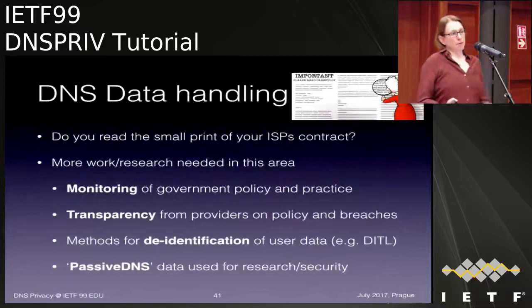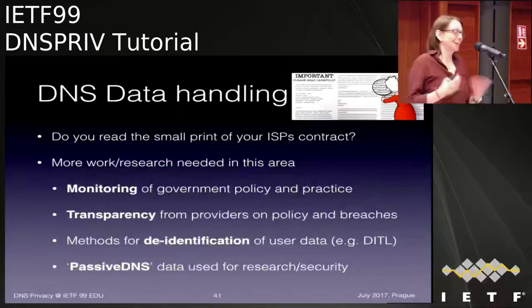So the last place I want to talk about in terms of other work is really around data handling. And this is where I think the focus probably now needs to shift. We've done a lot of the standards work on the protocol side, but what hasn't been tackled is what happens about the data handling. How many folks here have read the small print of their ISP and actually know how long their ISP retains their DNS data for, whether they anonymize it and whether they sell it to a third party? I do, because I asked the question, so I make sure I read mine, but typically it's not something you do. Life's too short, right?